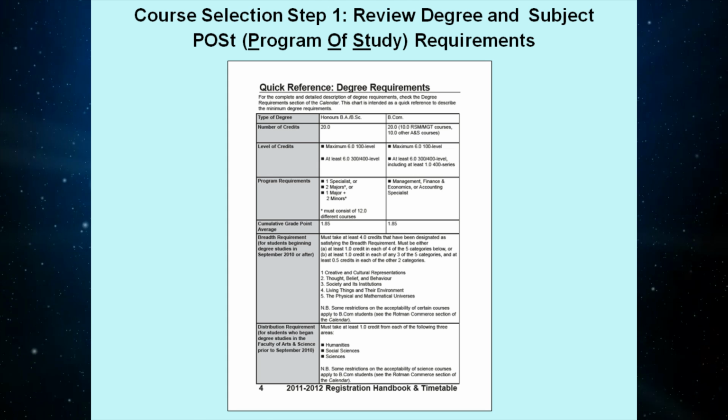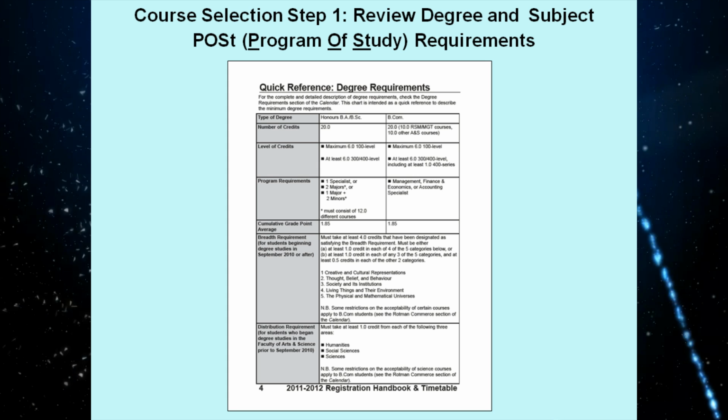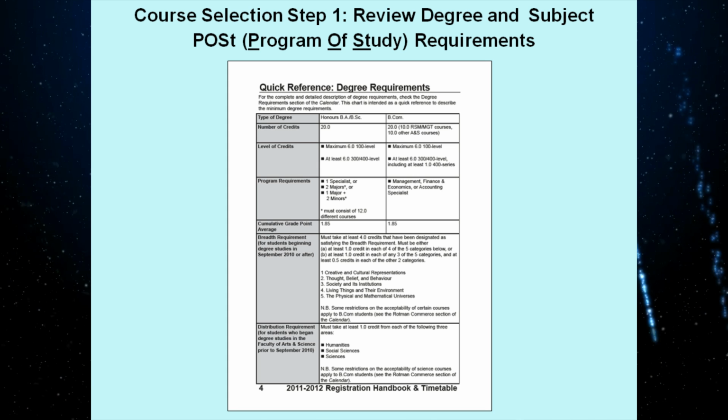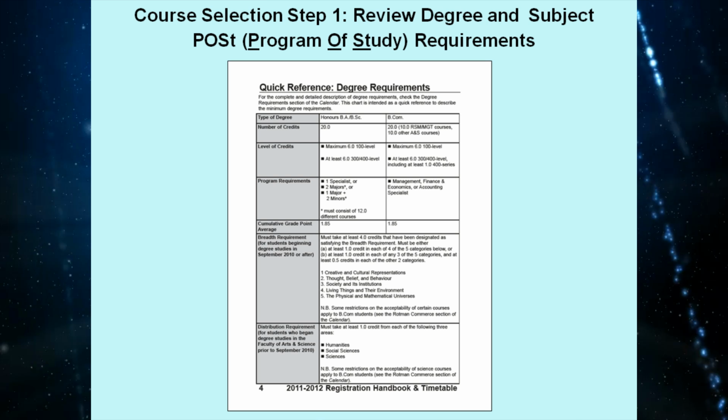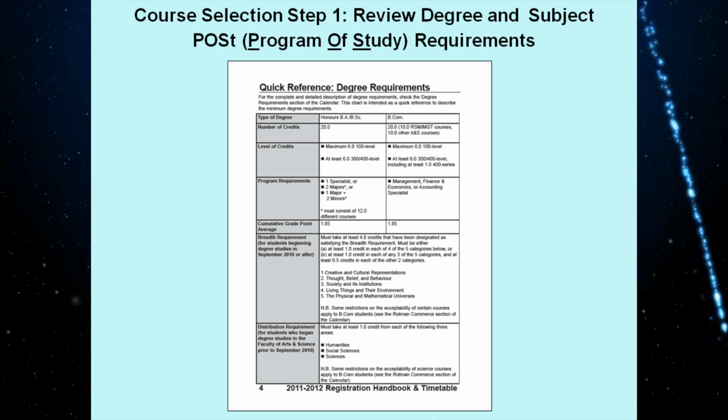Your first year courses allow you to explore programs of study that you are interested in, and some programs of study have specific first year course and grade requirements for admission to the program. Elective courses may also be selected to satisfy other interests that you may have, or other degree requirements. Let's look at degree requirements.